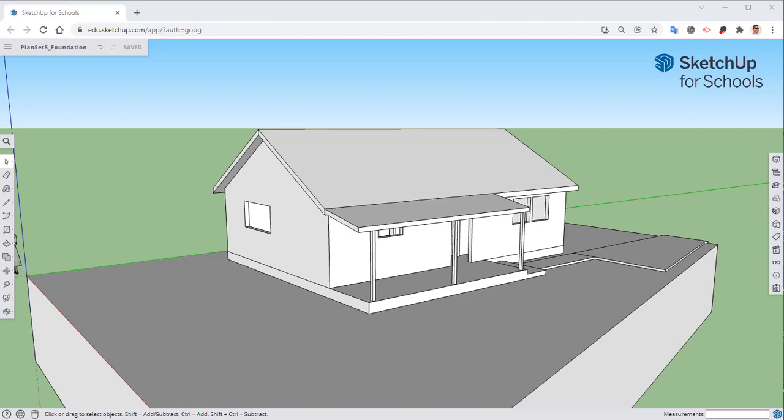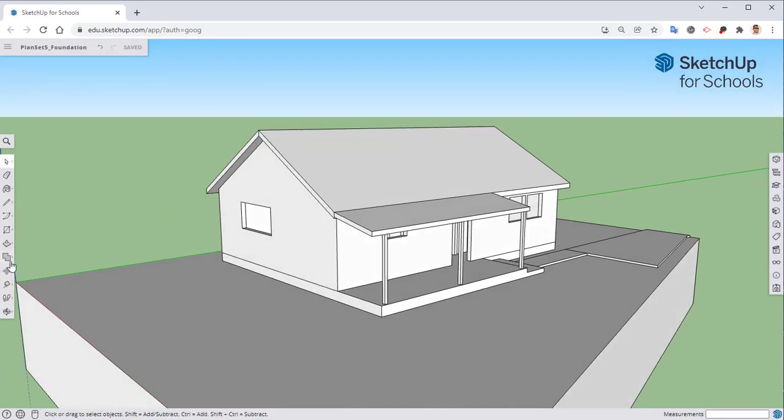And in SketchUp, there's really no hard tool to learn how to use. However, the hardest tool that it takes people getting used to is the Follow Me tool. The Follow Me tool is underneath your push-pull tool, and it's located right here. Basically, the Follow Me tool allows you to create a shape, and it allows that shape to follow a given path.